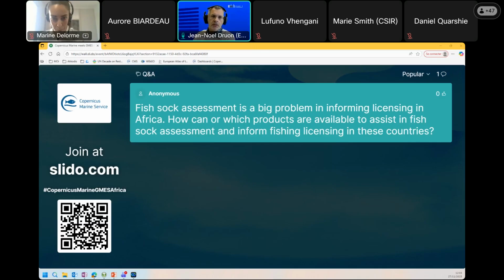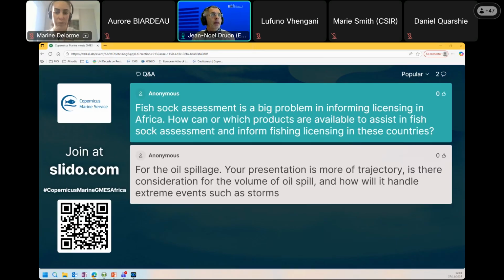From my experience, you really need to work at the species level, of course, and habitat. We've been working on skipjack habitat, and I've been showing, for instance, where we can see a close link between the size of habitat for a given year and the fishing yield. And wherever there was a difference between the habitat size and the fishing yield, it was explained by the fishing mortality, so the intensity of fishing.